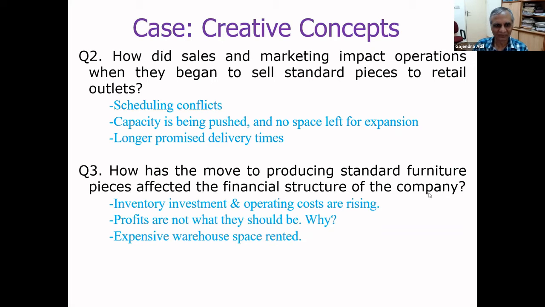Okay, the problem there, at least mentioned in the case, is more inventory operating cost, inventory investment, profits are not what they should be. That's what I was showing now. Earlier for 100 pieces of customized, whatever you're getting, 100 pieces total, now you will not get the same thing. Space also costs you, right? These were some of the things mentioned.